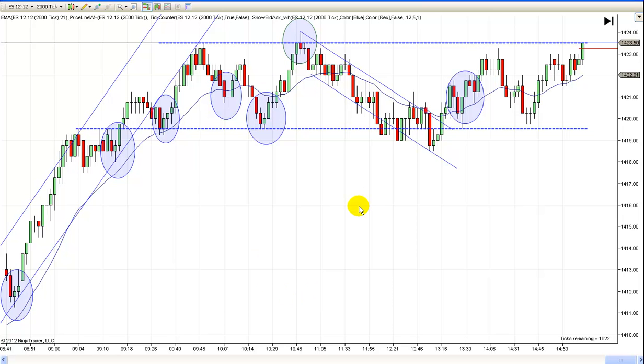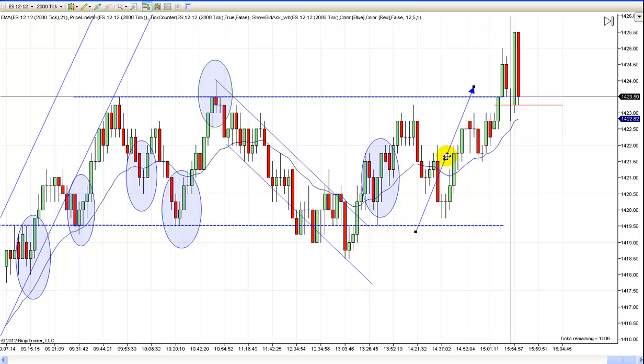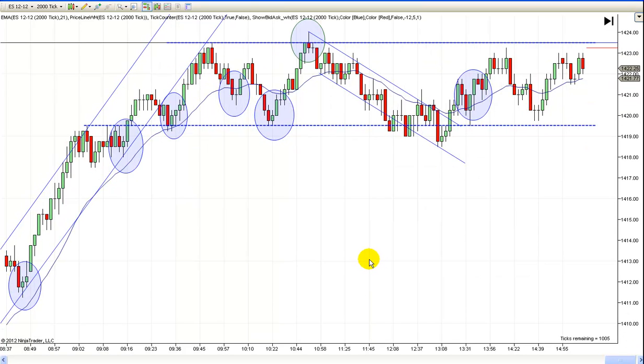And as you get used to looking at this stuff, you'll start to spot these things. So if you've got a trend that's going in one direction, and then suddenly you get two legs in the opposite direction that end at a higher spot, then there's good odds you're going to get two legs in the other direction. And I might have already shown you this one, but even though you were looking for one leg here that you got right here, notice going up that you had one leg, and then there's your next leg. This stuff happens over and over and over and over. So if you start to incorporate that into the other things you're looking at, it's probably going to help you.